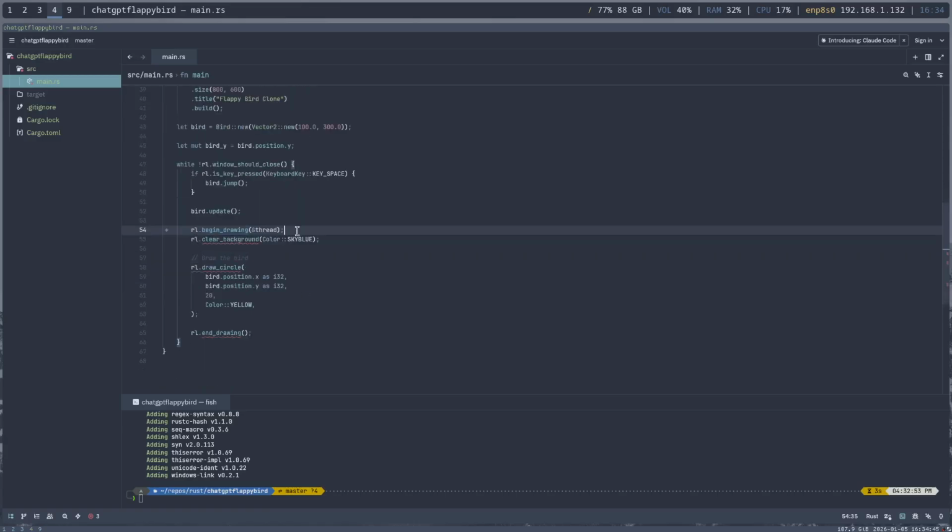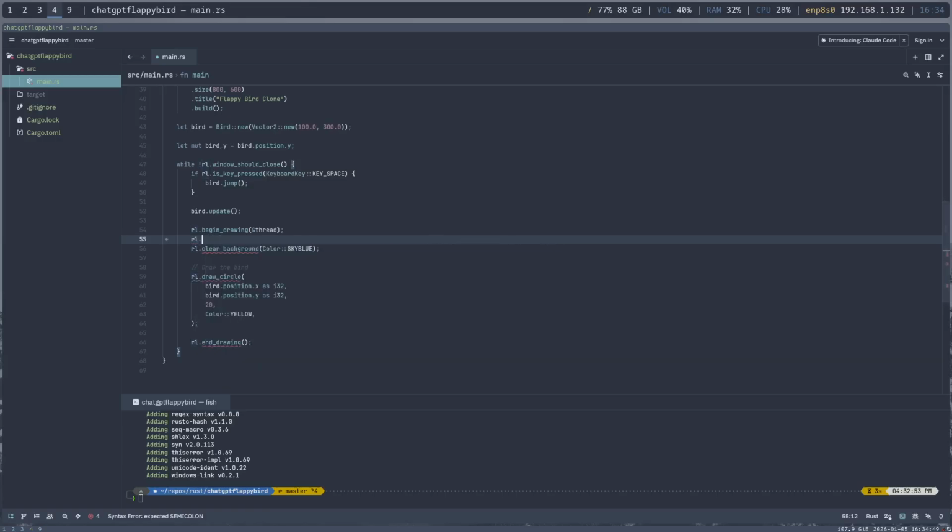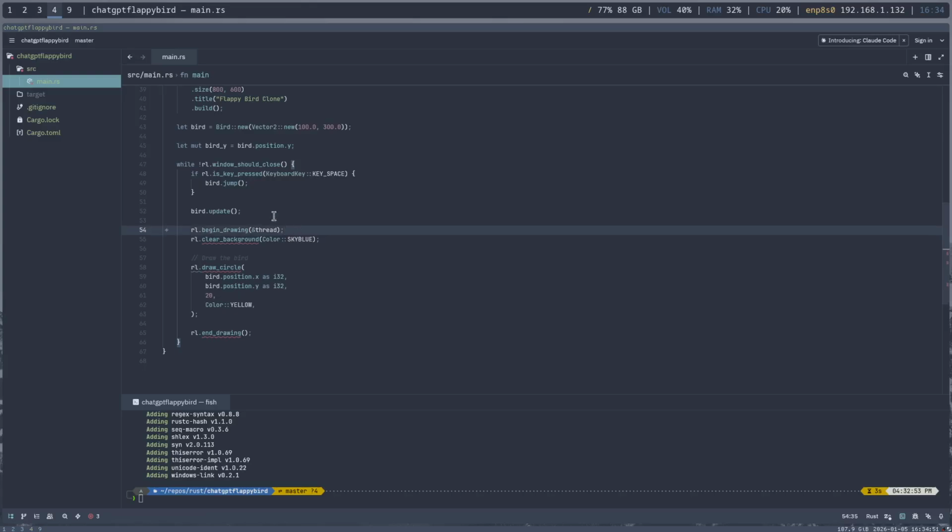There are no drawing functions in the Raylib handle. There are in the Raylib draw handle. So we're just going to fix that.